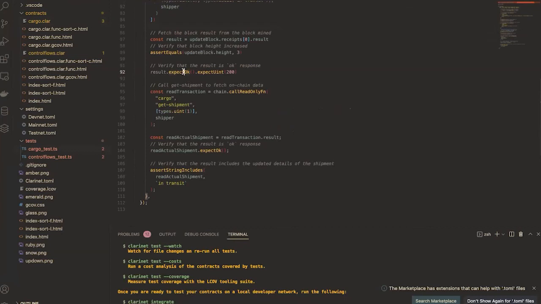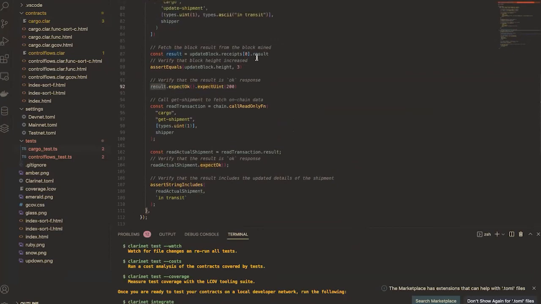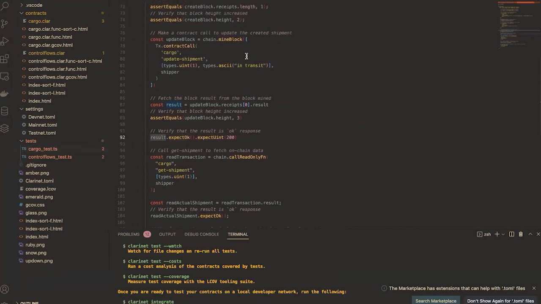So if I go to my test again, we have expect variants, flavors available as well, meaning that we can directly map it to the Clarity response types. So the result, the one that we got from receipts. I think I did a shortcut here, but on your first receipt, meaning the transaction call that we made for update, on that receipt I'm fetching my result.